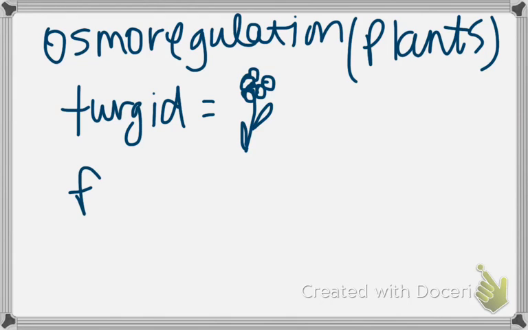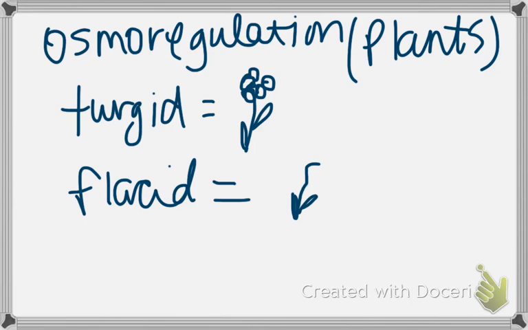But let's say they might be flaccid. What's going on there? Please highlight that this refers to the condition where there's not enough water in the plant cell. So the plant's limp and a little wilted. So let's draw a wilted plant. It's not standing up straight anymore. It is kind of sad looking. He's wilted. He's looking sad.